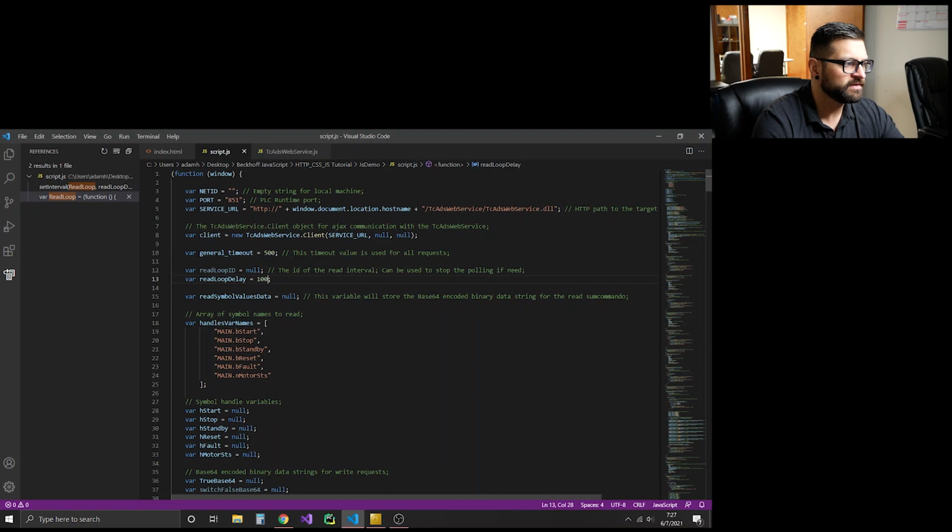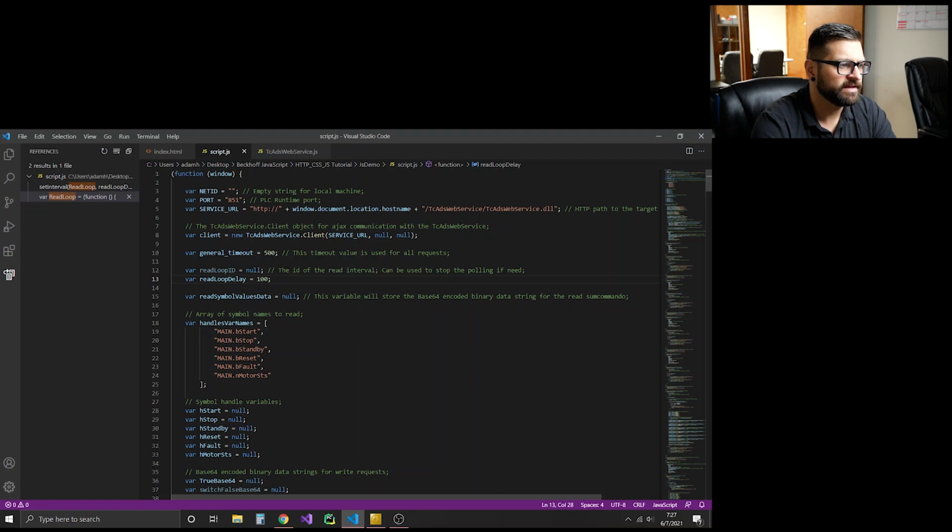So it starts out pretty simple. We've got our net ID, a port, and a service URL that we define as variables. Now in JavaScript, var is the keyword for global variable, so these are global variables. That's not too important right now, but as you get deeper into JavaScript, you've got different ways of creating variables.